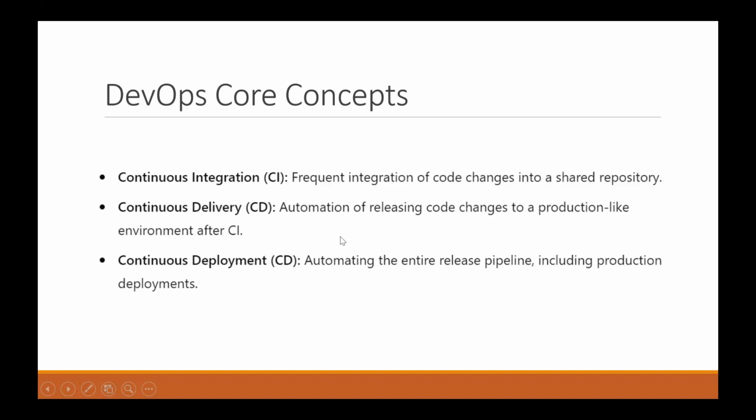Suppose you have a dev environment, QA environment, and production environment. You might want to deploy all the changes in those environments. So in continuous delivery, generally if you have some staging environment, after your code is built in the continuous integration pipeline, that will be automatically deployed to the staging environment. Once that is done, someone from your management team or architect team will check the status. If everything is fine, they will approve the pipeline and it will deploy that into production as well. So that is called continuous delivery.